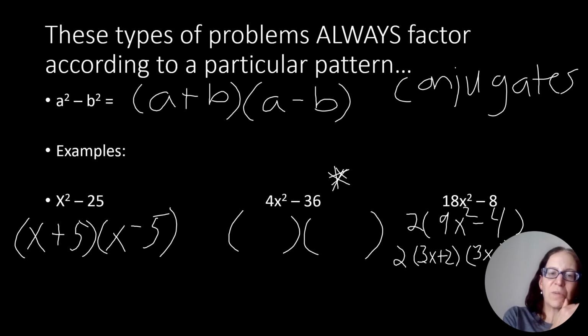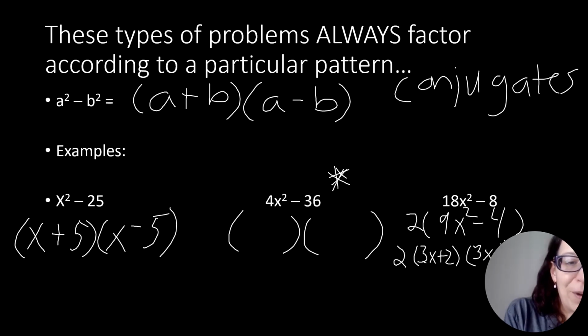Now, the reason I kind of jumped over that middle one is because the middle one also has a GCF, but you might miss it because 4 and 36 are perfect squares. Okay, and so it actually does factor, and I'm toying in my head here with, do I want to just go factor out the perfect square and show you that way, or do I want to show you what happens if you don't get the perfect square out? So we'll maybe do this one 2 ways. So let's go ahead and factor that as the difference of squares.